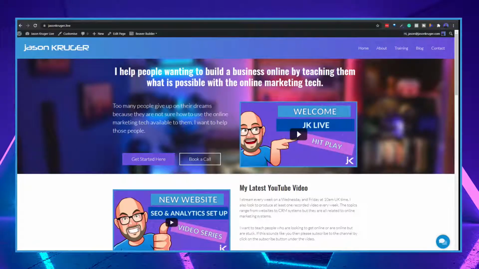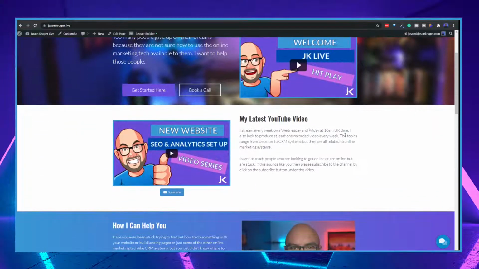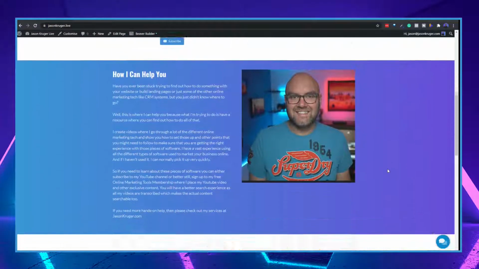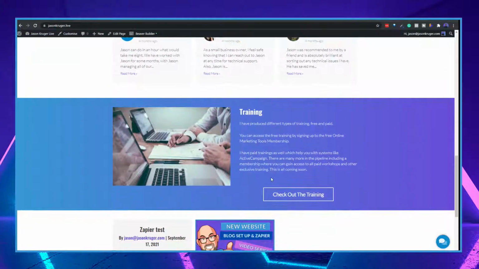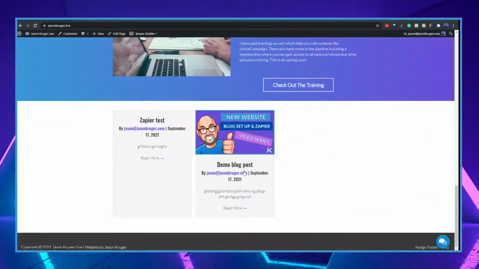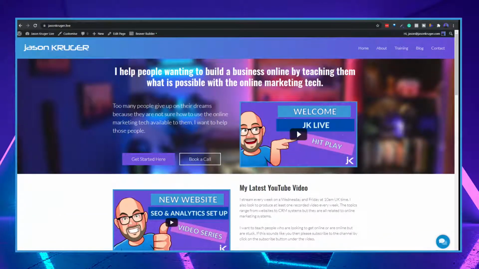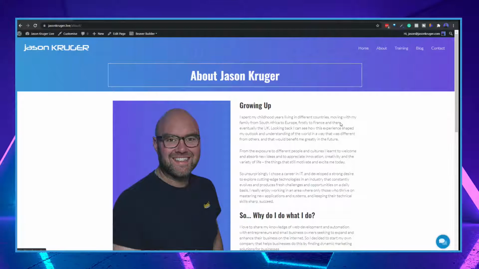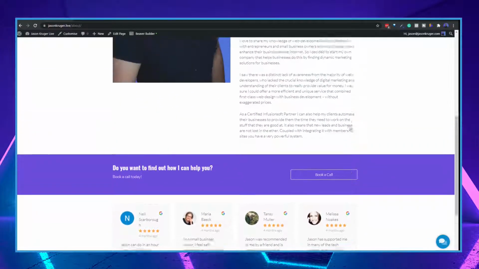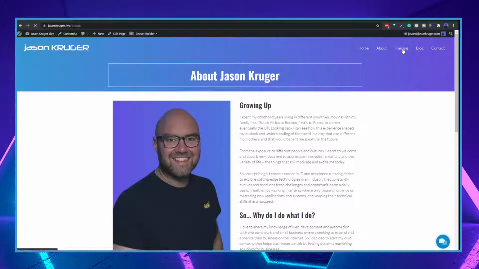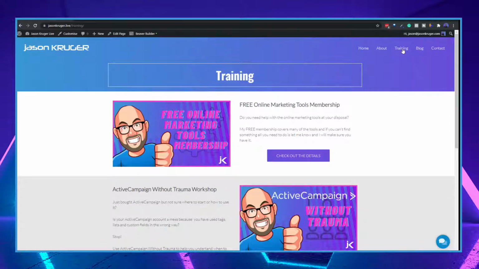So let's have a look at the website. And as you'll see, I have now already made some changes to the site. I've added that thumbnail in there. I did end up changing the background for these sections, changed the photo. You'll see at the moment, because we've got those demo blog posts that we set up, that they are appearing here. So that's everything on there. The about page, not much has changed on there. Training, now this has changed.